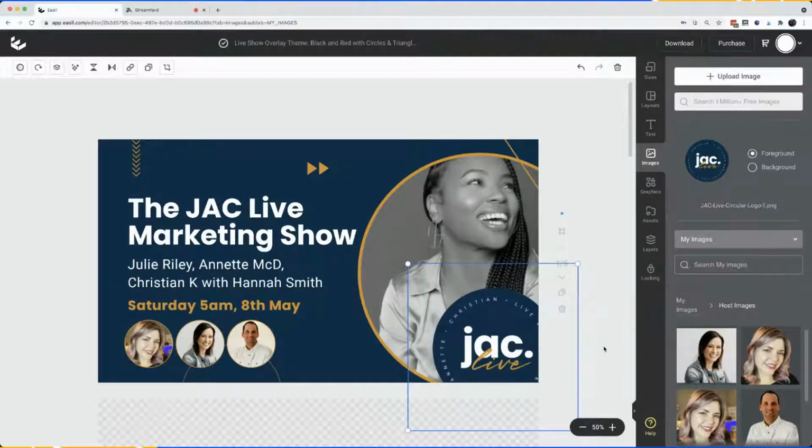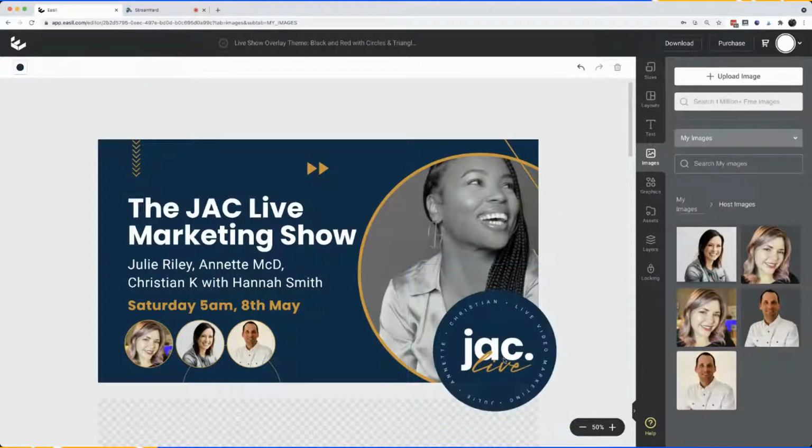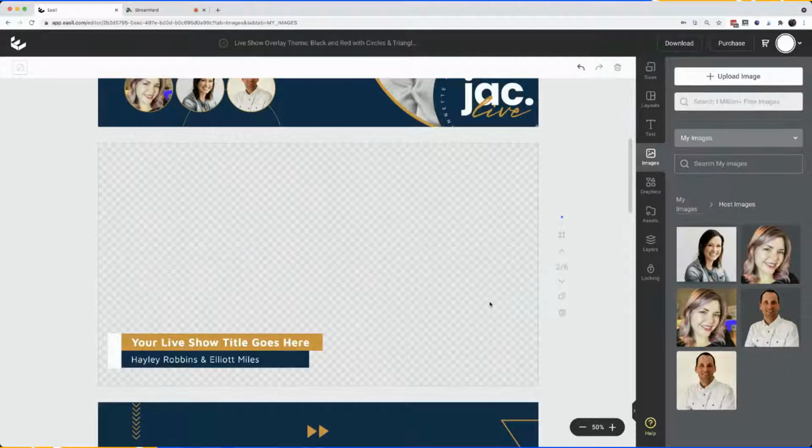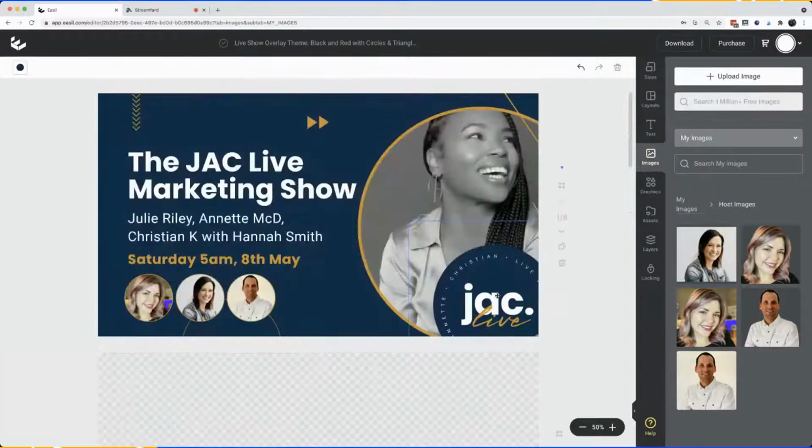It's probably about 5 minutes or so that it's taken me to build out that first graphic on here, and also go through and change all of the details or the colors in this overlay set. So moving forward from there, I'm happy with that first graphic. That will be my intro graphic, and it will also become my promotional graphic.